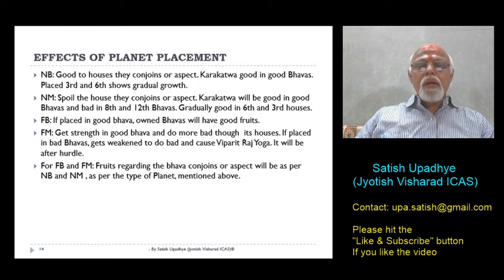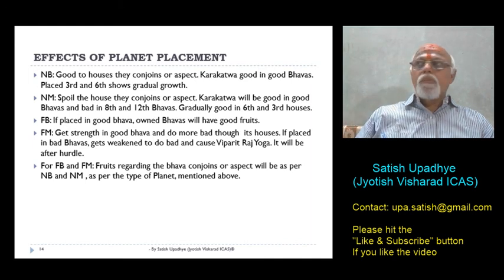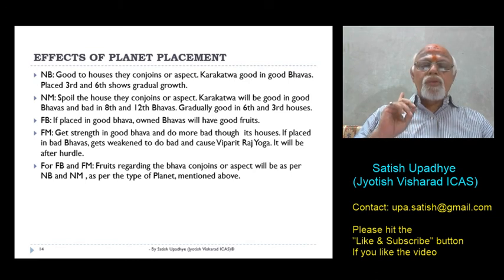Natural benefic planets should be in good bhavas, because they give good color to the houses they conjoin and aspect. Karakatva remains good in good bhavas. If they are placed in the 3rd and 6th houses, they are the upachaya houses, so they will indicate gradual growth. Natural malefic, while the houses they conjoin or aspect, Karakatva will be good in good bhava, but bad in 8th and 12th houses. They give gradually good results in 6th and 3rd houses.